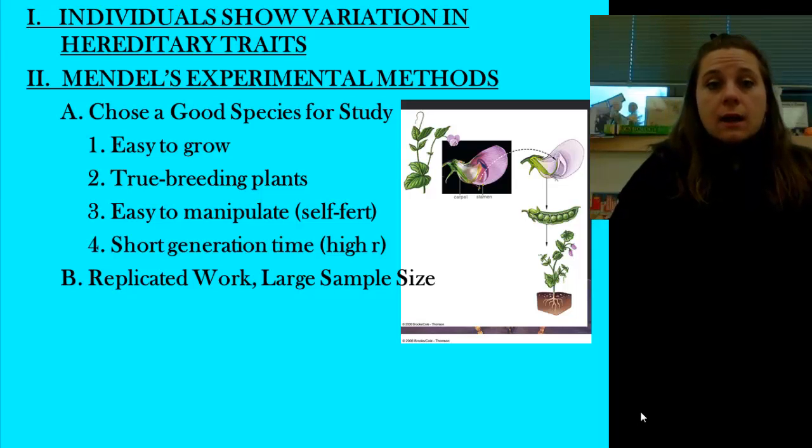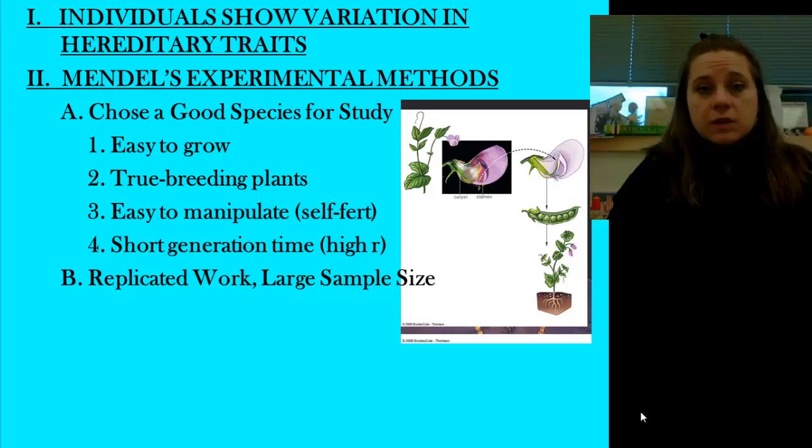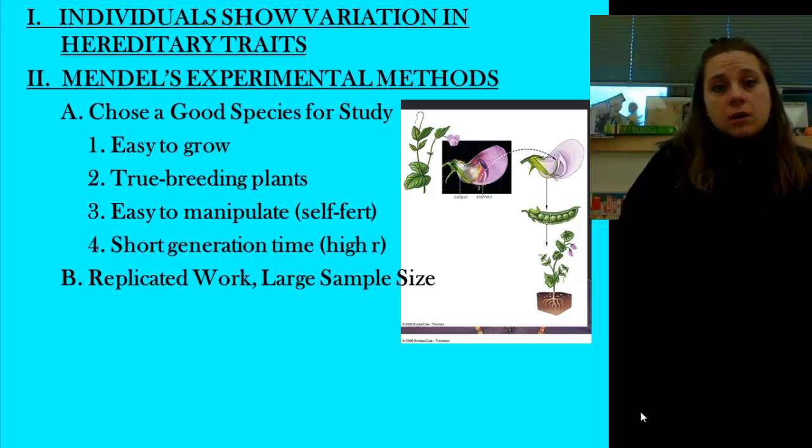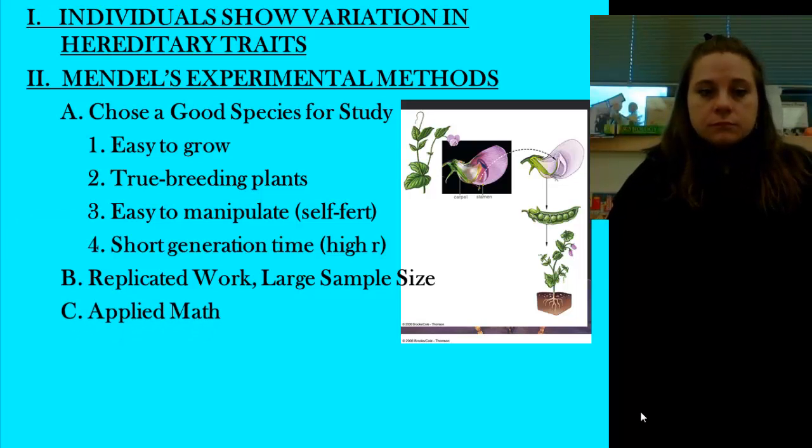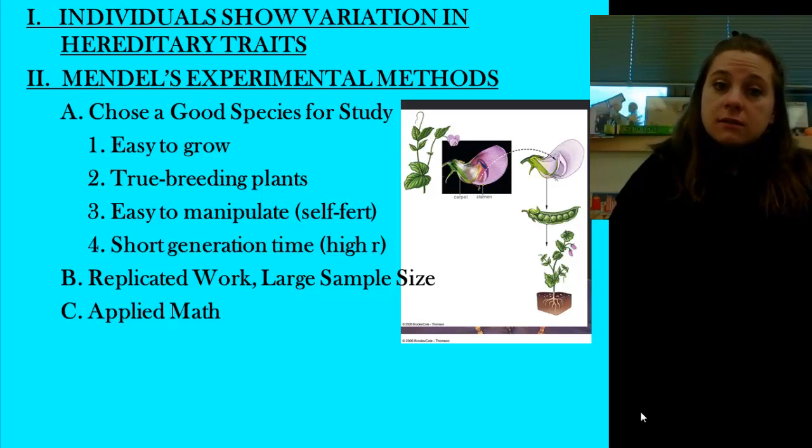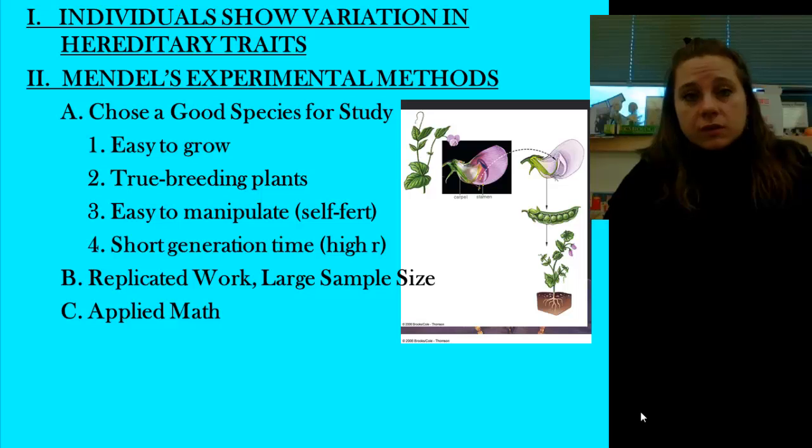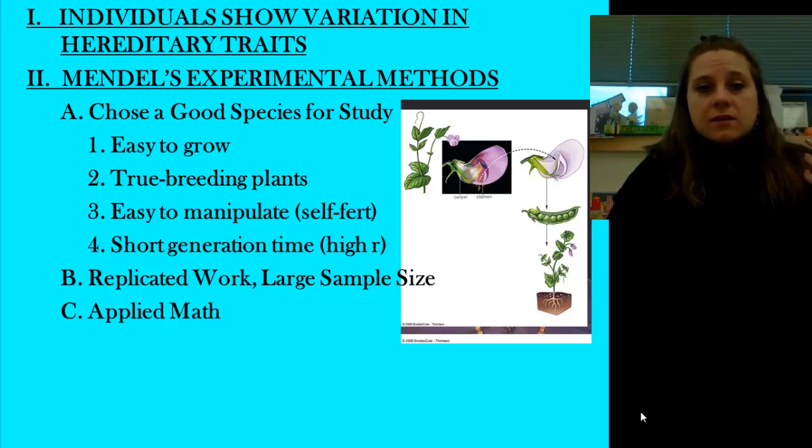He replicated what he did and not only that, by replicating he created a huge sample size. Think about when we do a lab in class. You and your lab partner will do that lab and then we'll combine data with the class. We do that so we can build up sample, so in essence you and your lab partner do a lab and then the other 10 groups are doing the same lab, so we have it repeated 10 times, can pull together our data and get huge sample numbers. He was one of the first scientists to really bring math into it, to use statistics, one in helping predict and make hypotheses, and two to help explain the results that he had. When you're looking at such high numbers and lots of raw data to make heads or tails with it, he started to bring in some math and some statistics and probability.